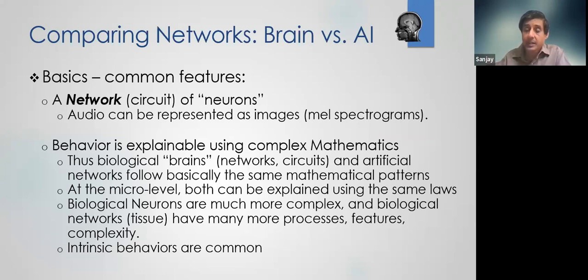But the simpler types of behaviors we're dealing with, and actually these behaviors are not simple, are getting into probably most of the behaviors that the average human being engages in. Almost all behaviors that we see people and animals engaging in today have been mimicked using just these very simple neurons and the level of mathematics that explains that in biological systems. So for all practical purposes, the additional layer of complexity that exists in biological systems may not even be necessary. We're not sure yet, but it seems that it may not be necessary.